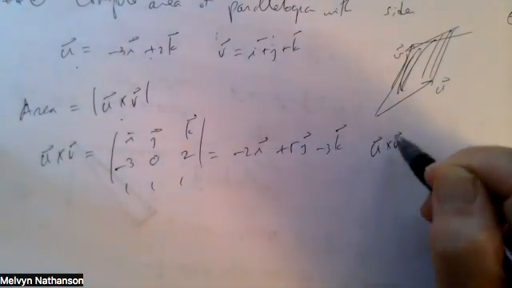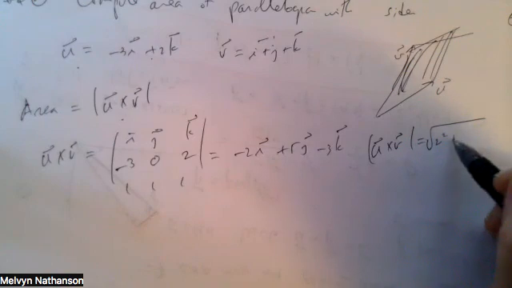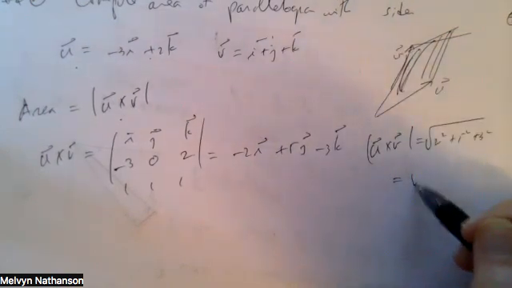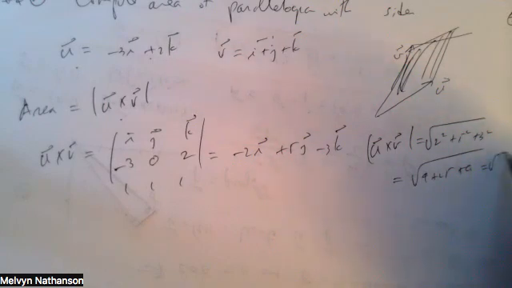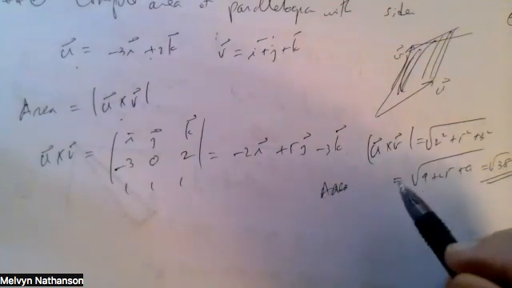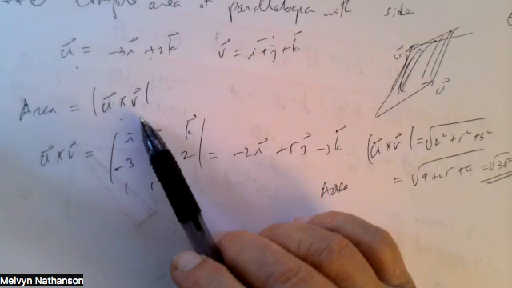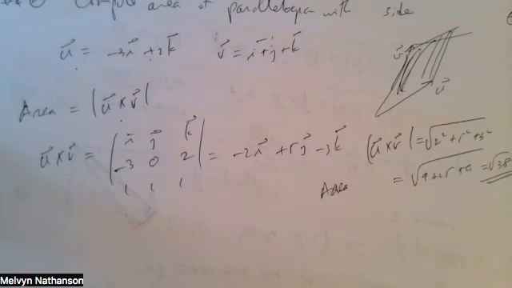And the length of that vector is the square root of 2 squared plus 5 squared plus 3 squared, which is the square root of 4 plus 25 plus 9, which is equal to square root of 38. So that's equal to the area. Right? If you take the cross product of two vectors, you get a vector whose magnitude is the area of the parallelogram they form and is perpendicular to the two vectors. Right. Any questions about that?